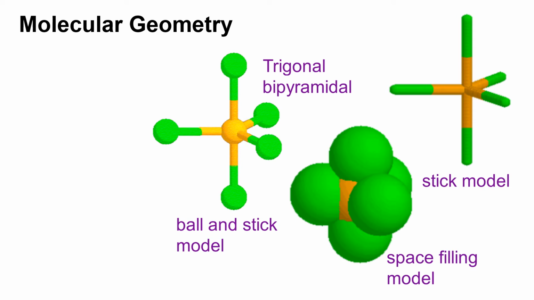This video is going to cover the concept of molecular geometry. So in our last video, we learned how to look at a formula and draw what's called a Lewis structure, how these atoms within those different covalent molecules would be bonded together. In today's video, we are going to look at the different shapes that could result in those molecules.